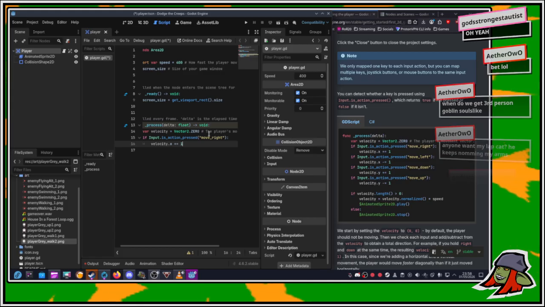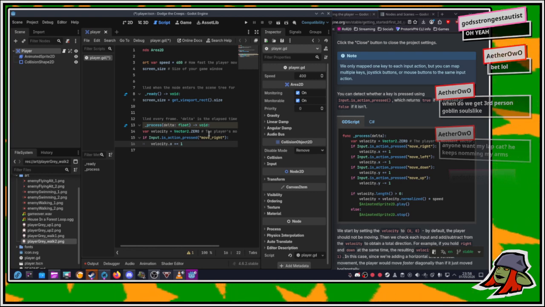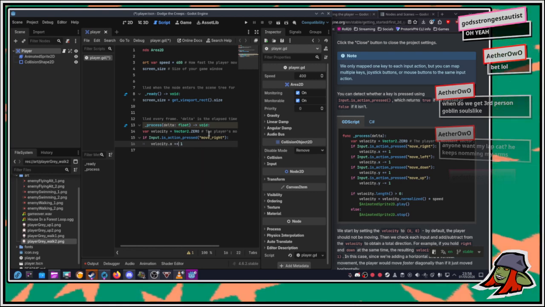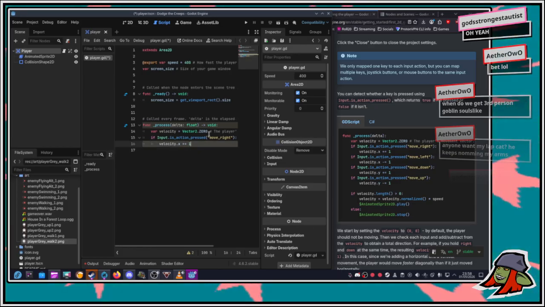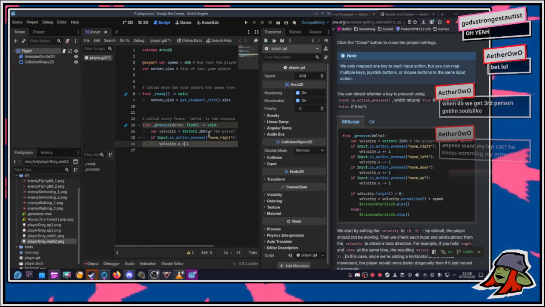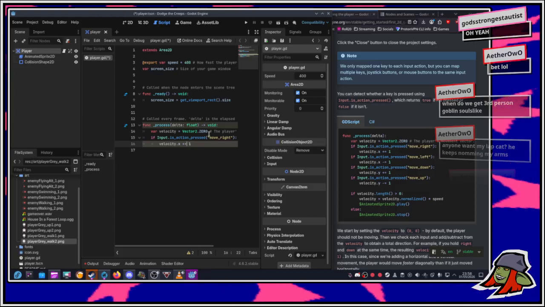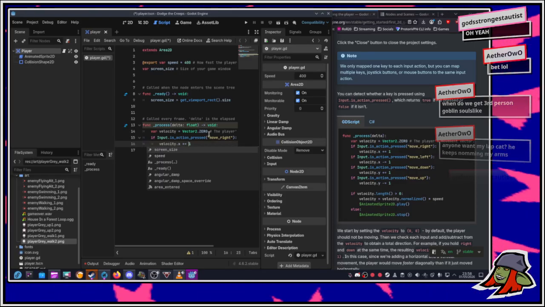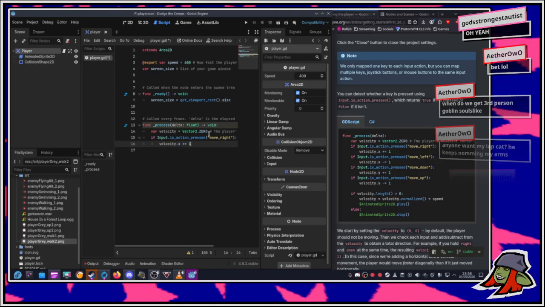If you just wanted it to plus equals by 1, there's another way to do that. It's plus plus. You don't have the 1 if you're doing plus plus though. It's a shorthand for plus equals 1. I don't know if GDScript does this, but C# did anyway.